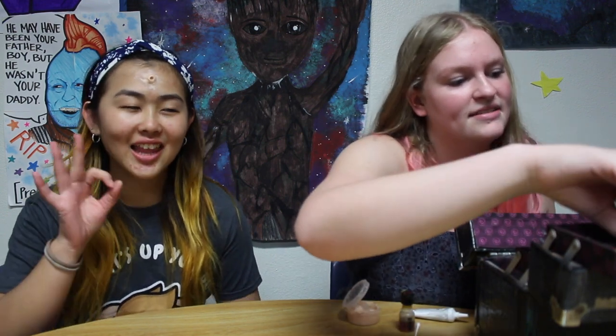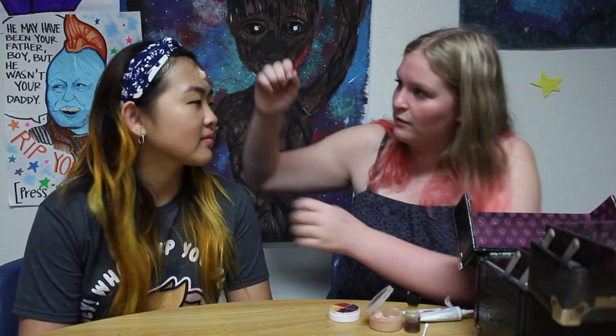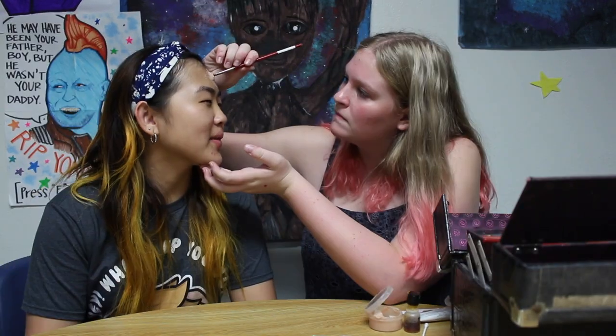And then next, I'm going to take one of my brushes and I have this special effects bruise and abrasions color wheel. I'll be using these colors to make it look all bloody and gory. Okay, so I'm going to take the darkest color right here, and then I'm going to put that right in the center. This looks weird.